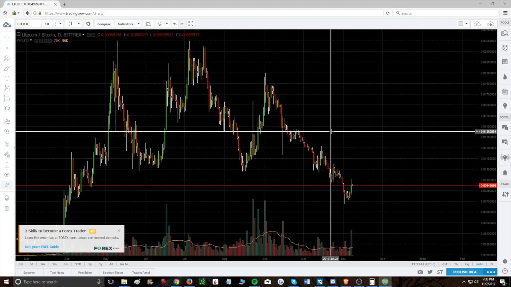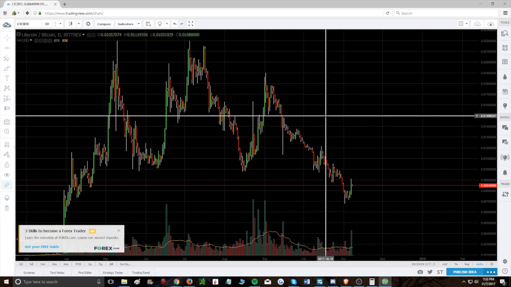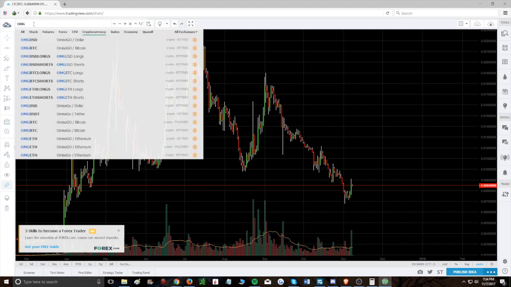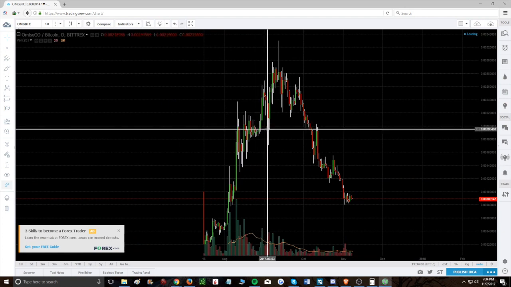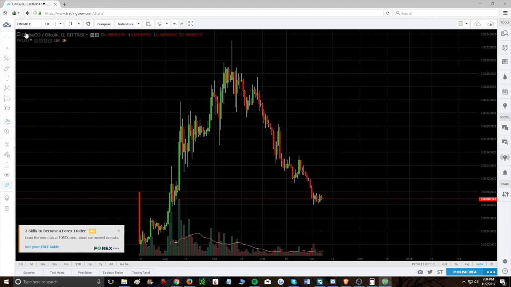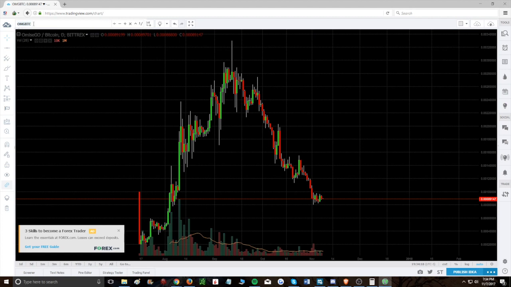And that's something you really have to take into consideration when you're looking at charts and you're buying into these coins. If they're a good chart in USD, they might not be a good chart in Bitcoin, and the charts are very different. Another example is OMG. If we look at OMG BTC, this chart is very, very beaten down, and it needs to find a bottom. It's just a straight downtrend since about mid-September 2017.